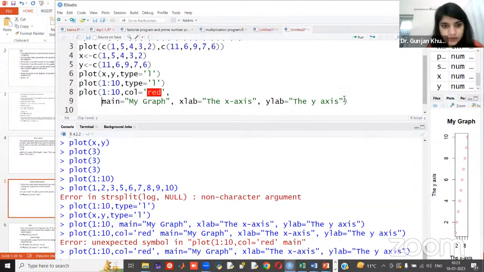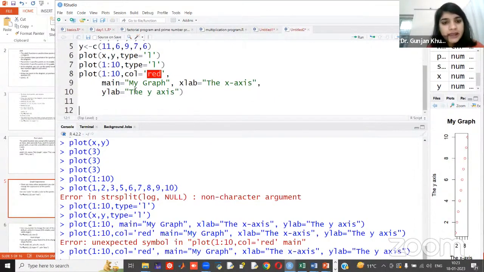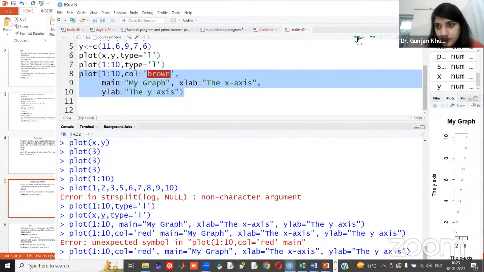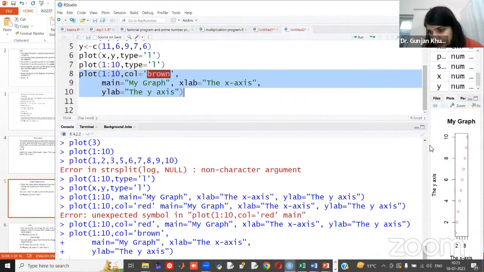Okay, so this much you understand. Sometimes to make it visible, I can press enter and show the code like this also. That is also allowed. Okay, let me try brown color. BROWN. Okay, so it comes of brown color. Okay, so let us see how to run it. Yeah, so when I run it, I get my graph of brown color.